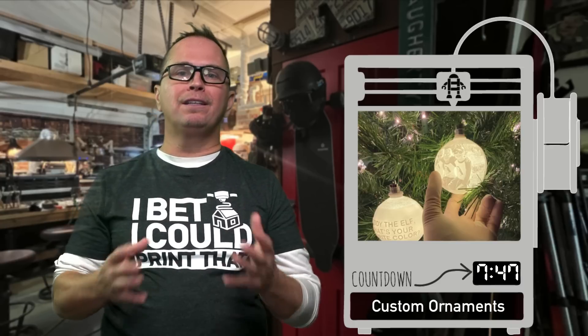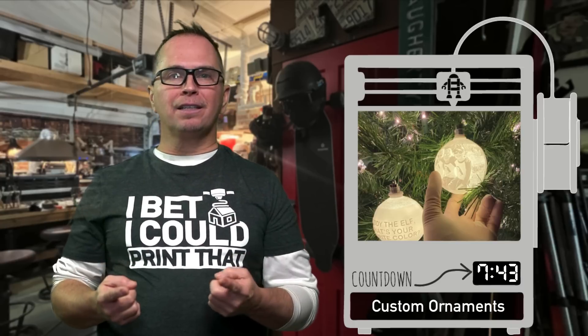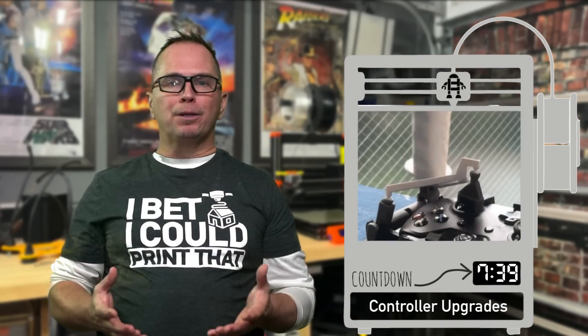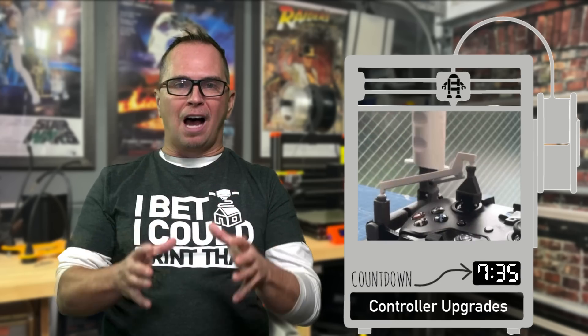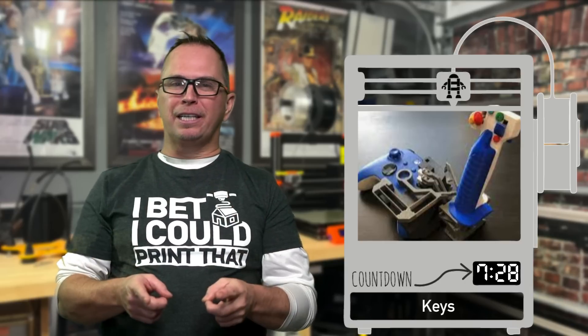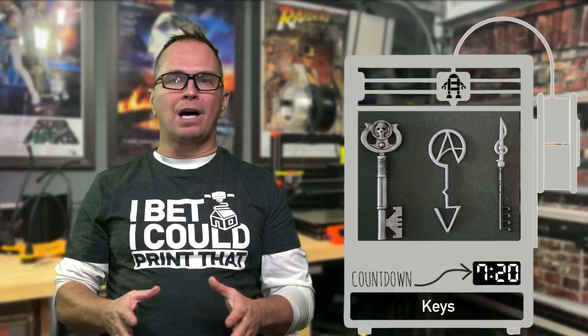Christmas ornaments or any types of ornaments are easily printable. These aren't the highest selling item, but they certainly are popular. This is a game controller — these are all over the place. Please respect people's designs; you would have to make your own, but this is something where everything's changing. There's not a really big market for the PlayStation one keys. This is a locking key — I'm really enjoying that show. These would sell for like $10 to $20 because they're all sold out on Etsy.